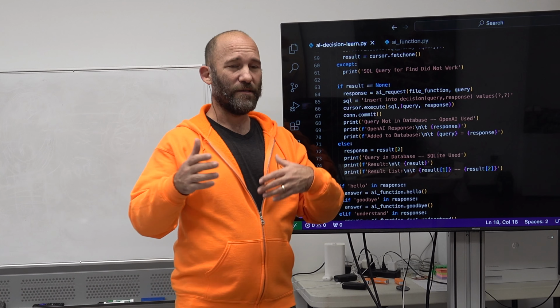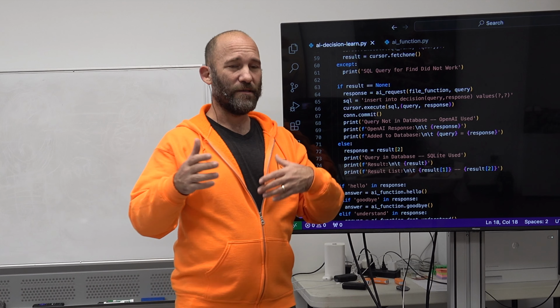And so that's why I can say yo, bonjour, hola, guten tag, right? All this stuff that I'm not hard coding. Basically, guten tag goes in as the query. There's all of these functions. One of the functions is a hello function. And so OpenAI says Guten Tag most likely means use the hello function. And so that is sent back to the main script. And that's what we've been having going on right now.